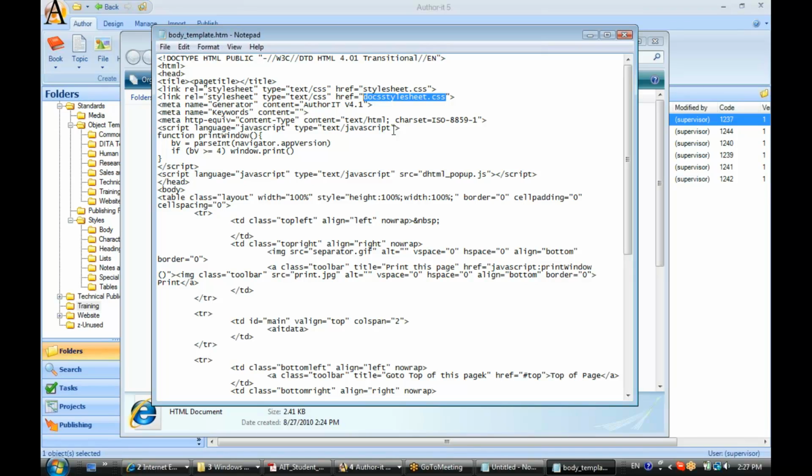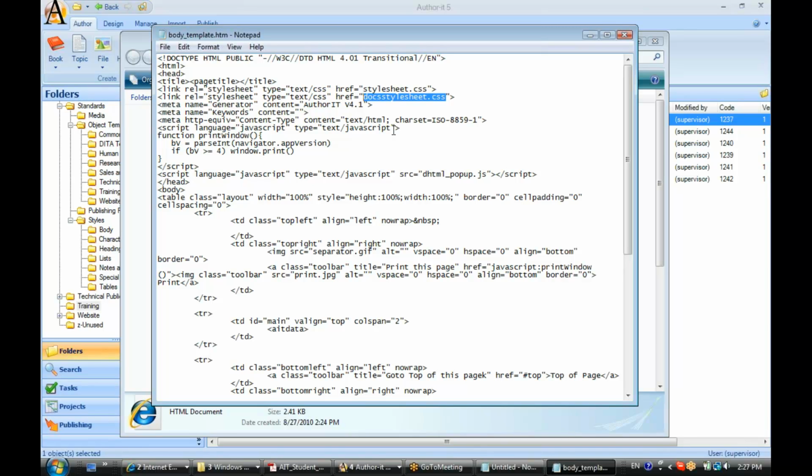This CSS would take precedence over the style sheet that AuthorIt automatically generates. Okay, so any custom style sheet that you design and you associate with your HTML templates would be used in place of the style sheet that AuthorIt creates automatically.